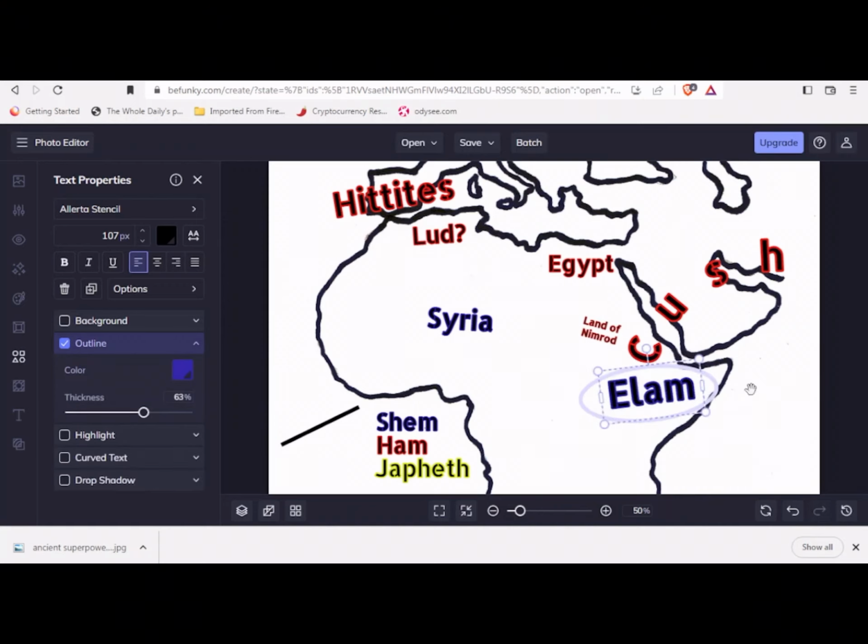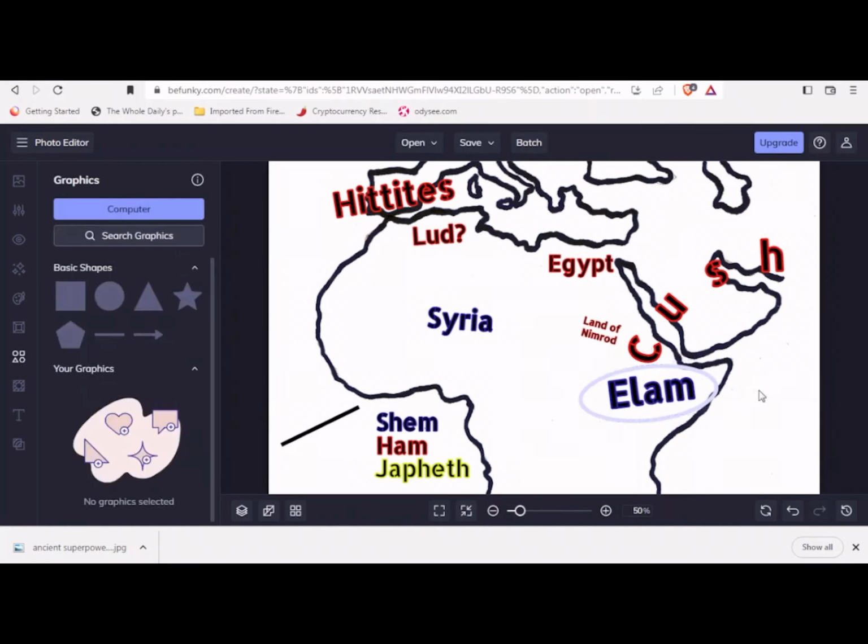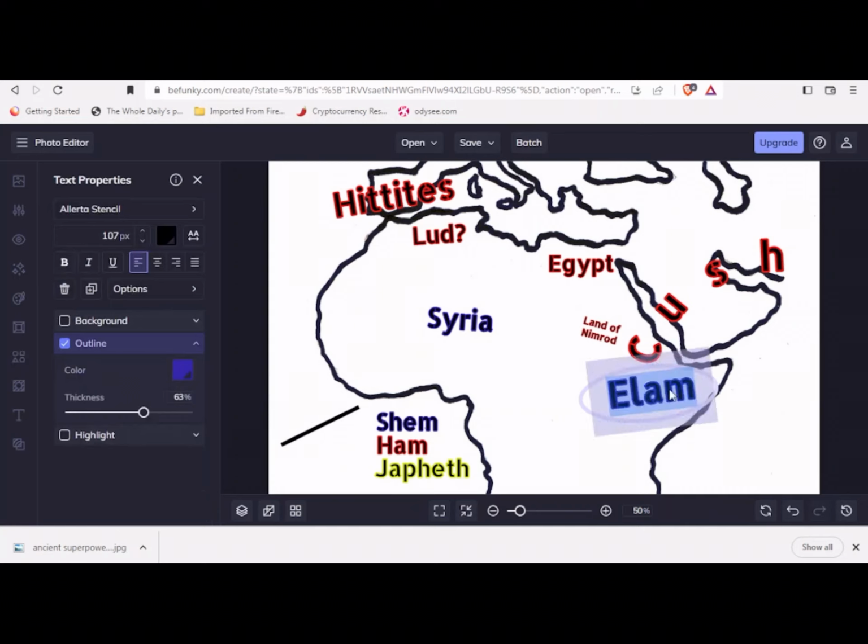But now we've just mentioned how Elam's connected with the Persians, and we have these traditions that the Persians come out of Elam. So we were wondering about this region for the Persians and the Red Sea. Could that have been known as the Persian Gulf? So if we can change this to Persia, we can see what we're speaking about with these empires. I'll just change this, maybe make it a bit smaller so that it fits.